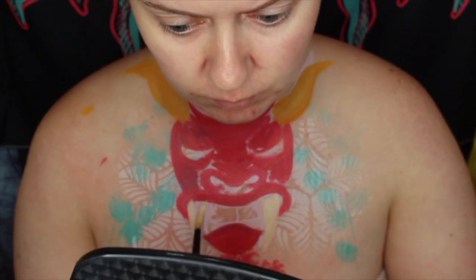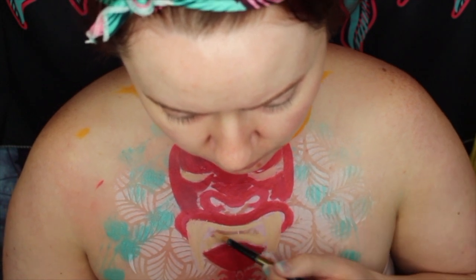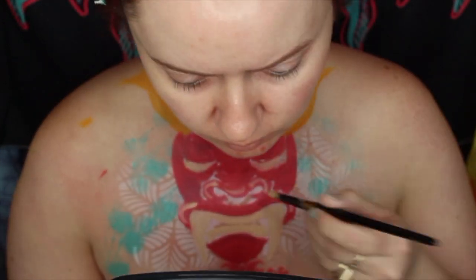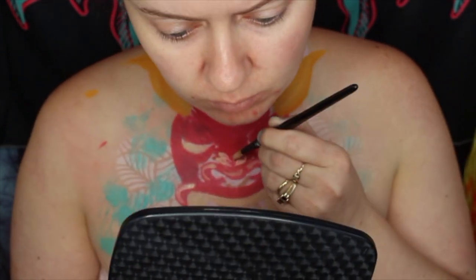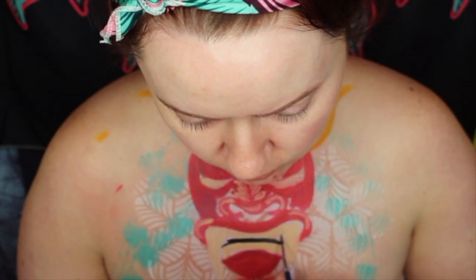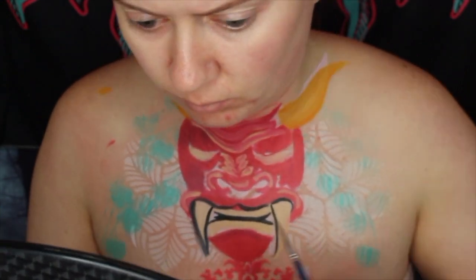For this design I just looked at a random reference picture off Google. He kind of looks like a ball right now. I don't know how all these fancy Instagram artists do like really fancy designs on their chest - it is so hard to paint on yourself. This literally took me so long; it would be so fast doing it on someone else. It's definitely not my best artistry but you know what, I tried.